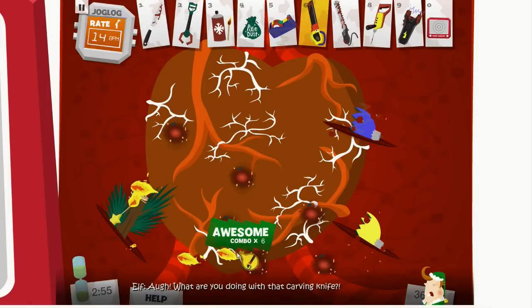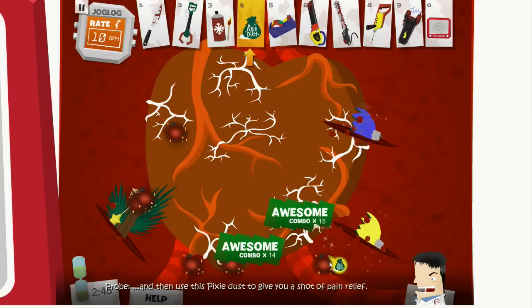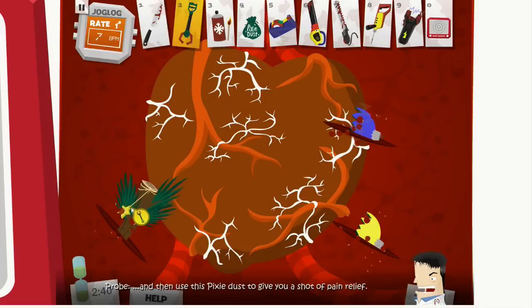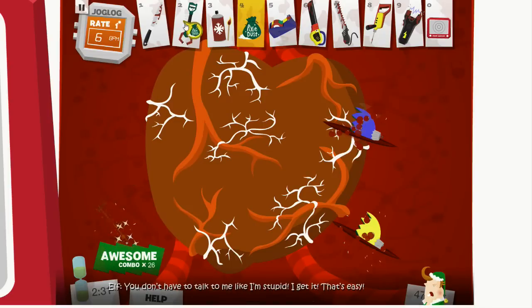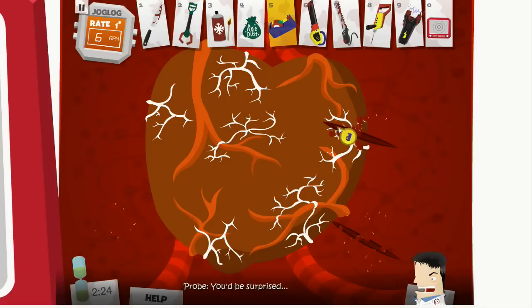Alright. He is burning to this, so let's get those out of there. Let's get some pixie dust on those burn wounds. I can do this without drilling a hole in him. Yeah. Oh yeah, he'll be fine. Unless I have to go in the heart again. I think this surgery is practically done.